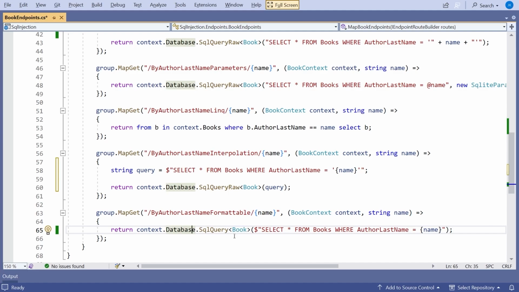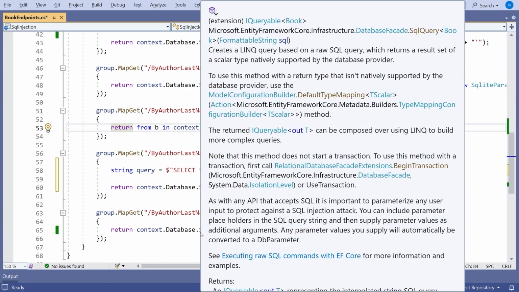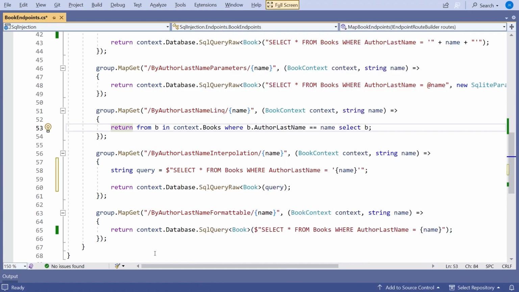I just worry that this will encourage people to think that that is always going to be safe, and therefore we're going to get SQL injection attacks returning. If you stick with LINQ, then it's not going to happen, and that's what I normally do. But there are situations where you can't perhaps get exactly the SQL you want with LINQ, and so you need to do this sort of direct coding. So just be very careful about it, because these two bits of code look so similar, and it seems to me that you could easily think you're writing safe code like this when you're writing very dangerous code like that.